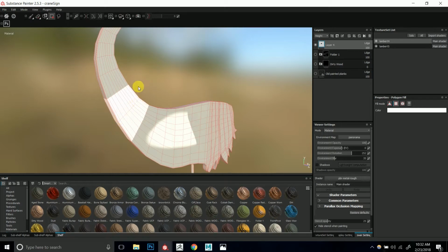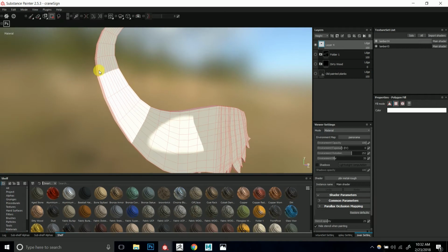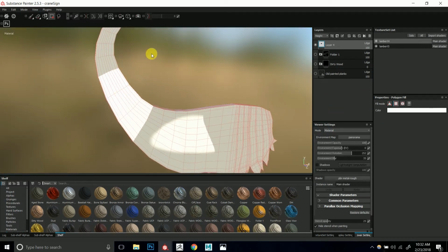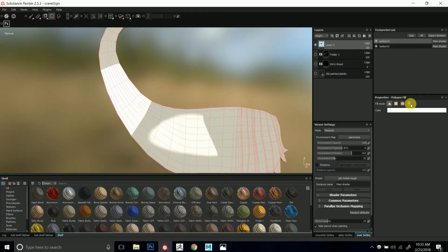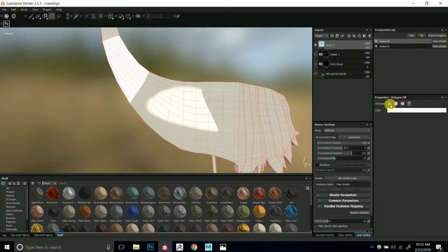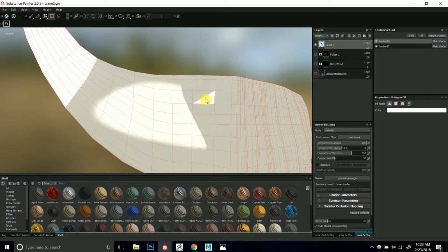When you're painting by polygon, the properties are a little different. You can paint by triangle, by quad, or by object. So when you have it on triangle, which is the first one, each of these little quads you see is actually split into a triangle. So it'll go and get the triangle. If you're painting in quad, it'll color by quad. And if you click this little cube here, it'll basically just paint the whole mesh.